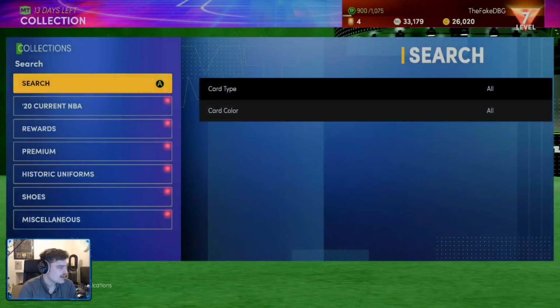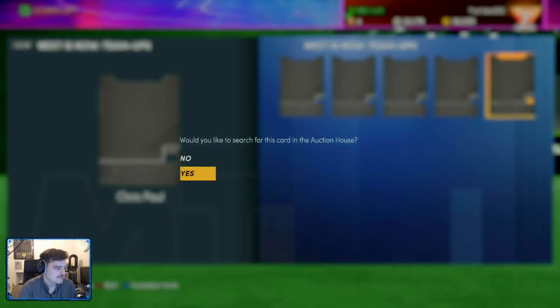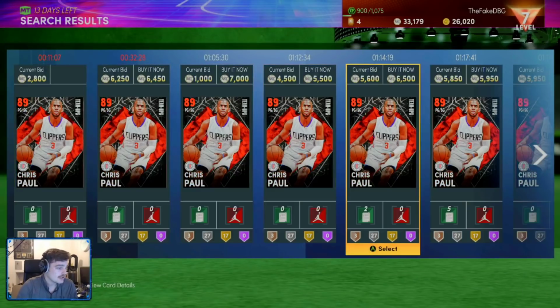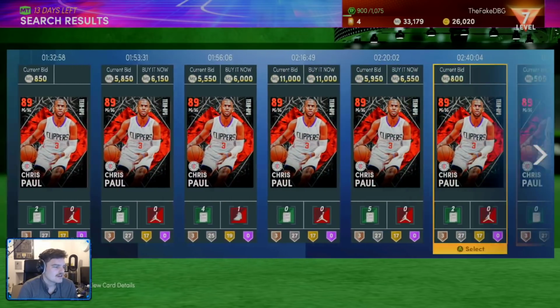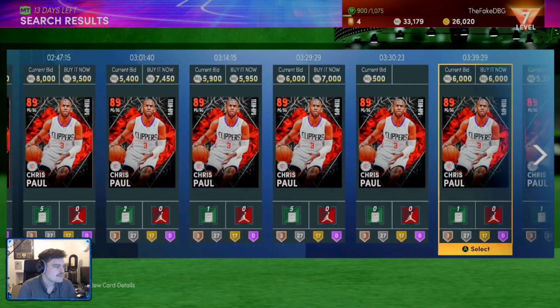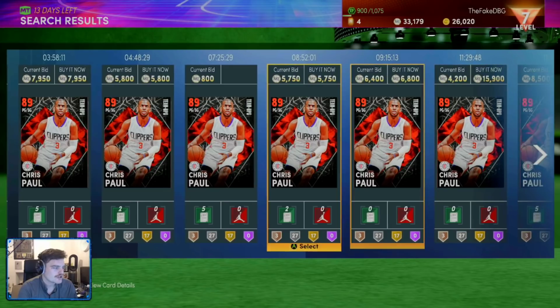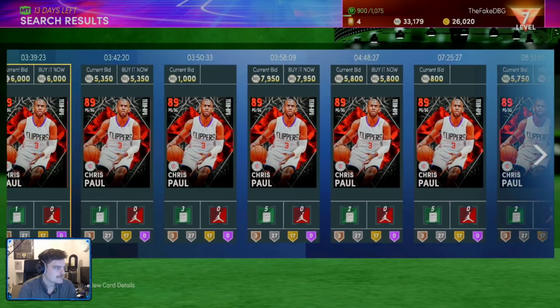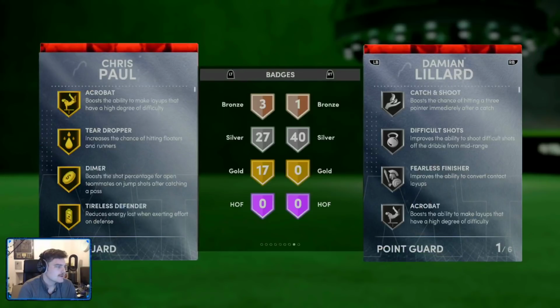For the cheap players, the best defensive cheap player is without question Chris Paul. Chris Paul is a beast. Is he worth like 5.5k? For me, not really. On last gen, he is definitely good. He's a much better version of Pat Bev. That's basically what you're getting. But 5,300, just look at the badges.